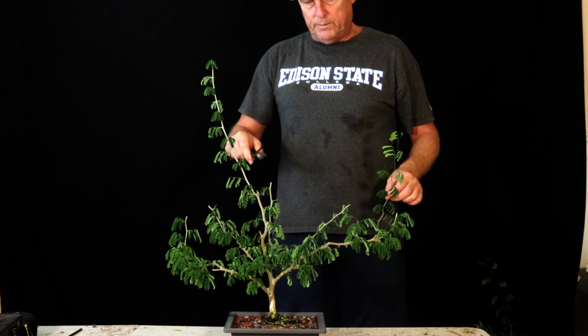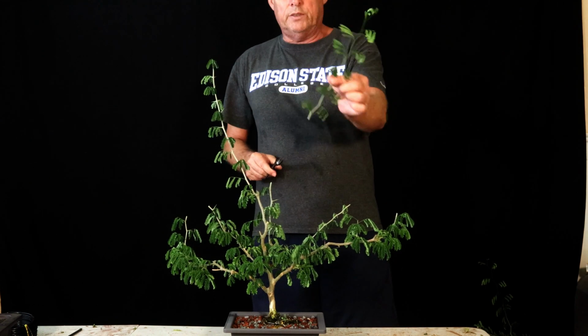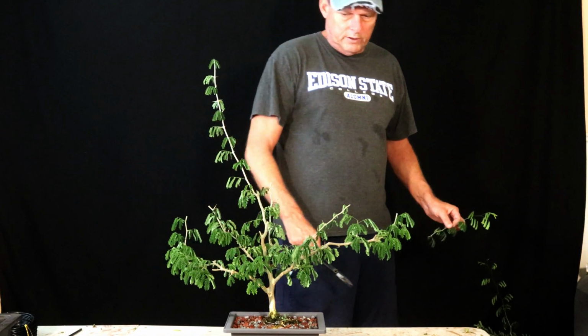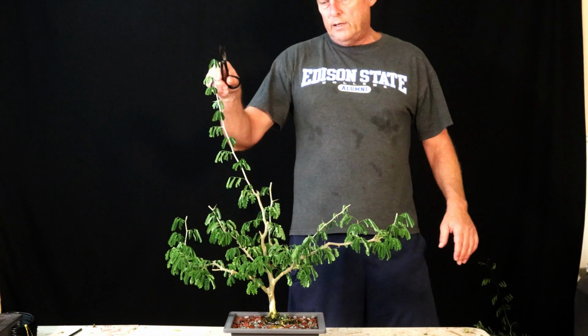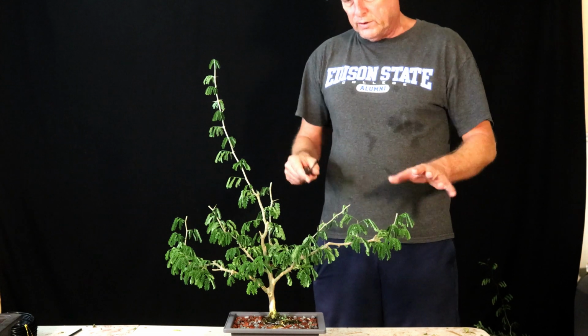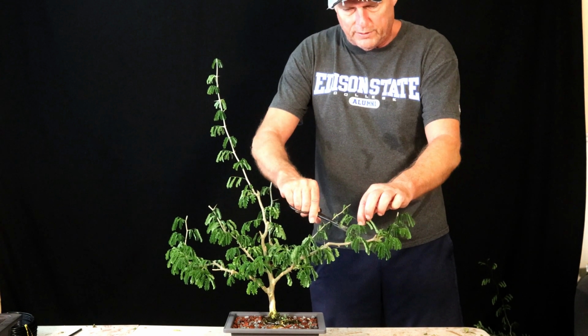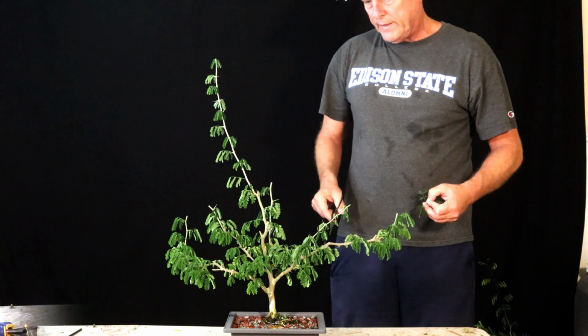I would like to get a lot of back budding, so I'm going to go ahead and cut off just a handful of nodes off the top there. Cut the end of the growing tips off. Those are the auxins. Make sure it sends plenty of signals back to back bud. This one too, this one's coming straight up, so I'm just going to nip that one off.